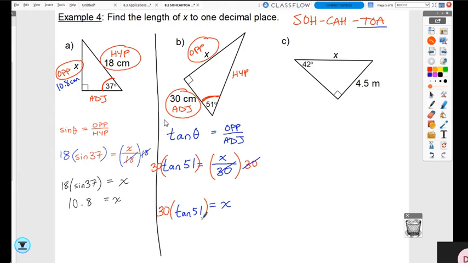What do you get in the calculator, Will? 37, I agree. 37 equals x. 37.04, so 37.0 is great. Now remember, this is centimeters, so we'll say, okay, this side is 37 centimeters. And it's kind of nice now, because once we have two sides of the right angle triangle, if we wanted to solve for the third one, we don't necessarily have to use trigonometry, because we could just use the Pythagorean theorem, which is a lot less steps, right? If we wanted.